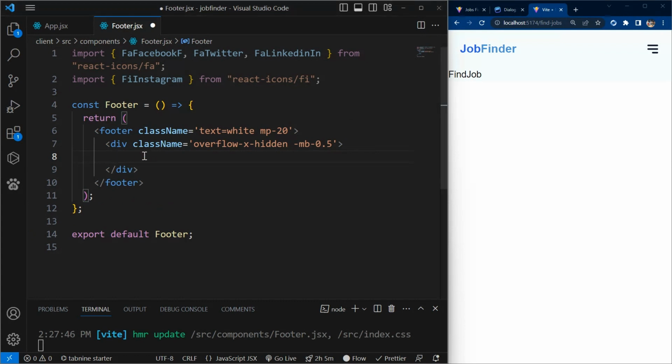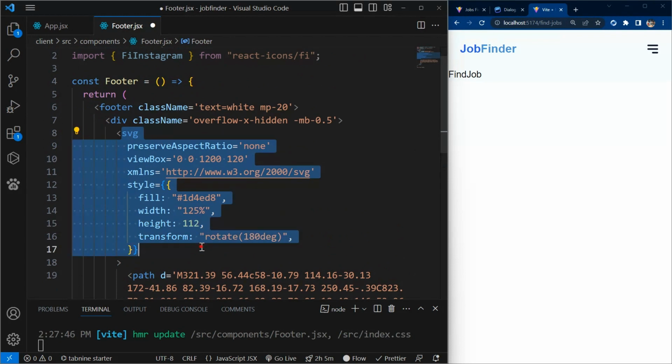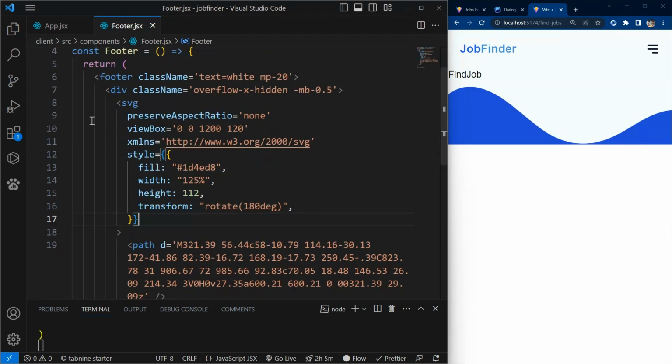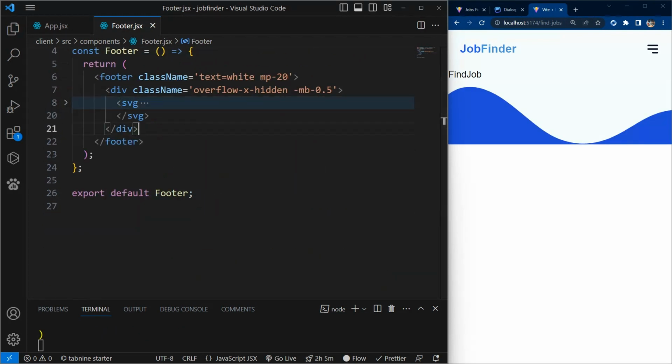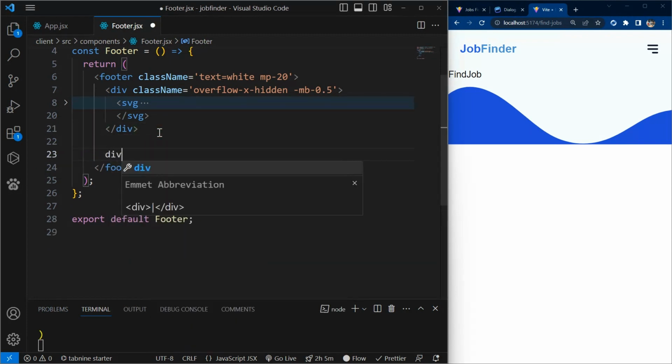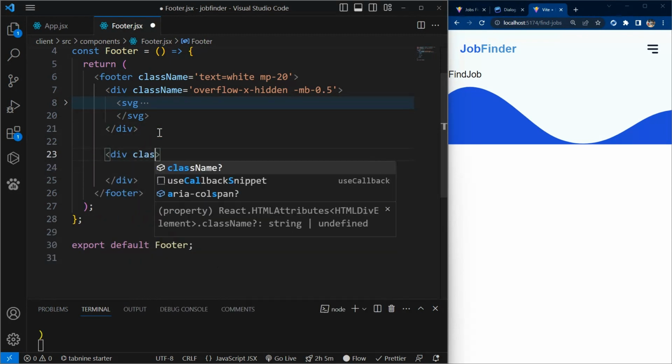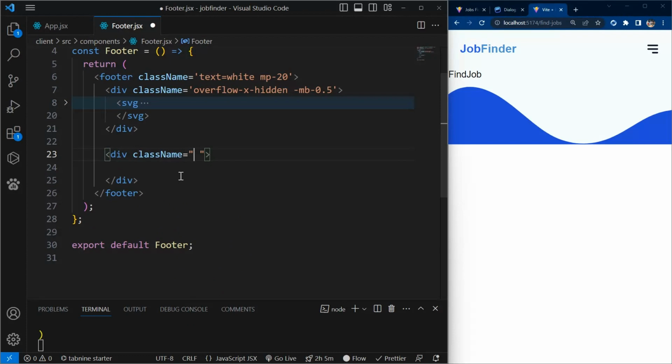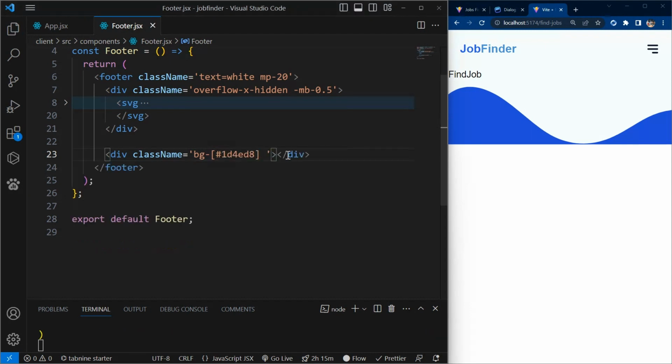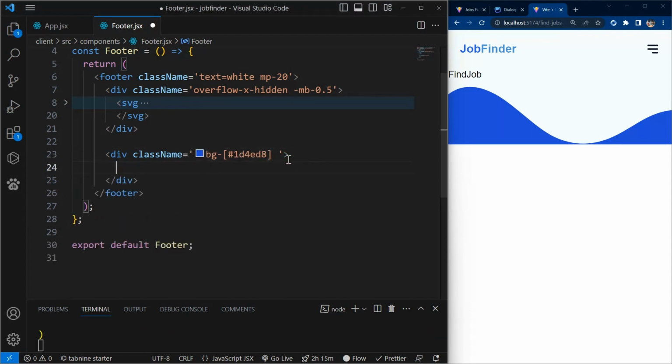Now inside this div, I'll bring my wave SVG. I have this wave SVG. It will be in a GitHub, so you can use the same thing. After that one, we'll have a div with a background of the same color as the wave.